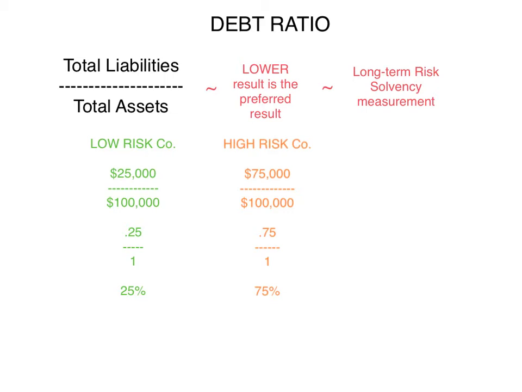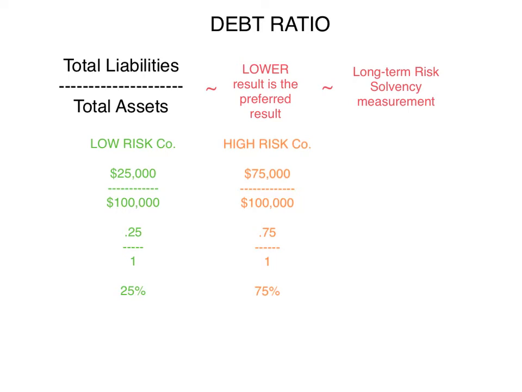Now let's move on to the next set of data in the middle, or in the orange. This company has $75,000 worth of total liabilities and $100,000 worth of total assets. Both of those numbers were found on the balance sheet. We calculate the debt ratio and receive 0.75 or 75%. Again, this company has 75 cents worth of total liabilities for every $1 of an asset.